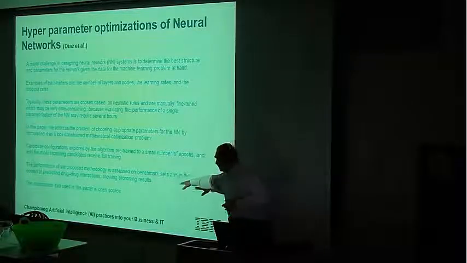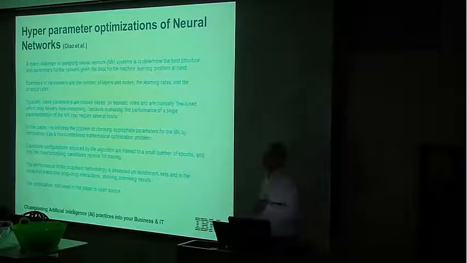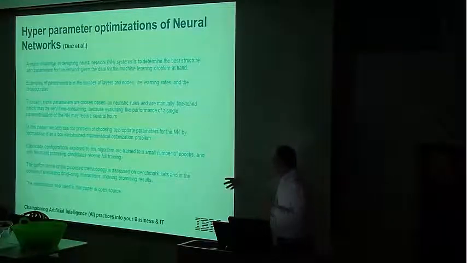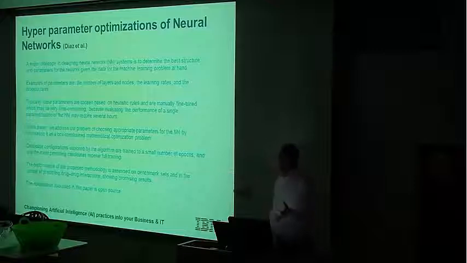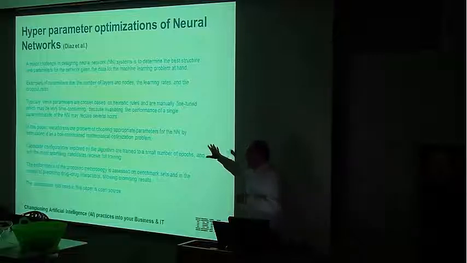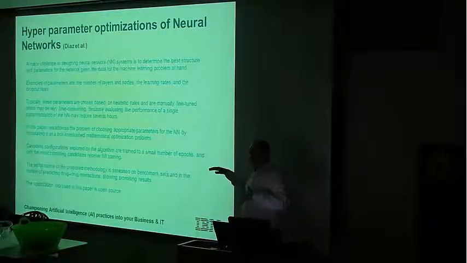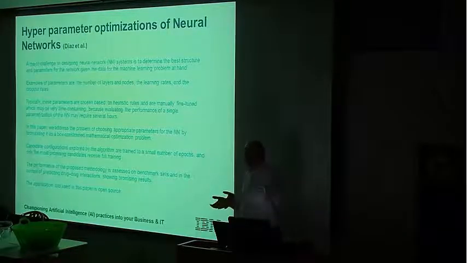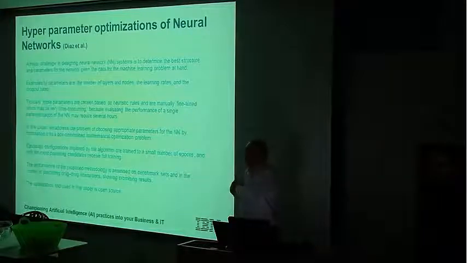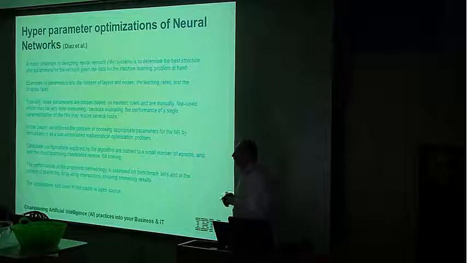And it has been tested on different exact cases of artificial neural networks. And what is interesting is that it's open source. The algorithm for the hyperparameters is open source. All these papers are coming in the September issue. So I invite you to look at the IBM Journal of Research and Development for such things.